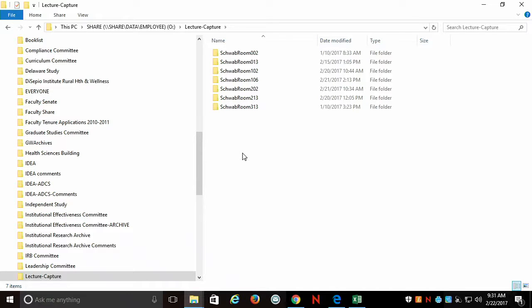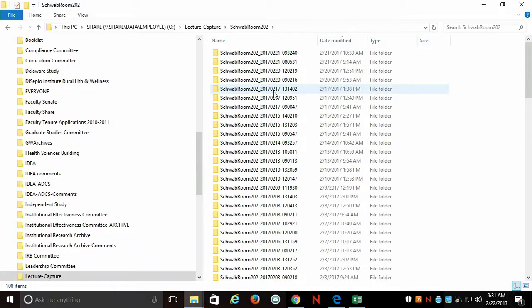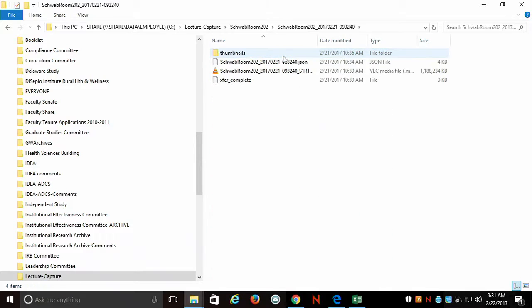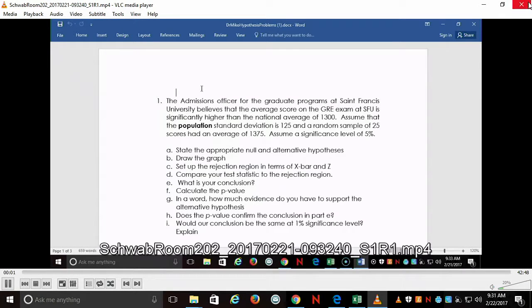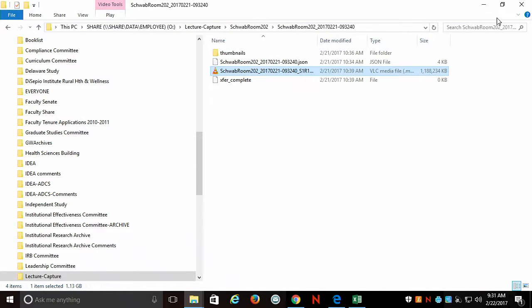The way those are stored is, Schwab room 202, and then every folder is the date and time that the recording stops. So if I want to look at, yesterday at 9:30, this is going to be my lecture capture from stats. So it uses that same methodology to create that uniqueness. Does this make sense?